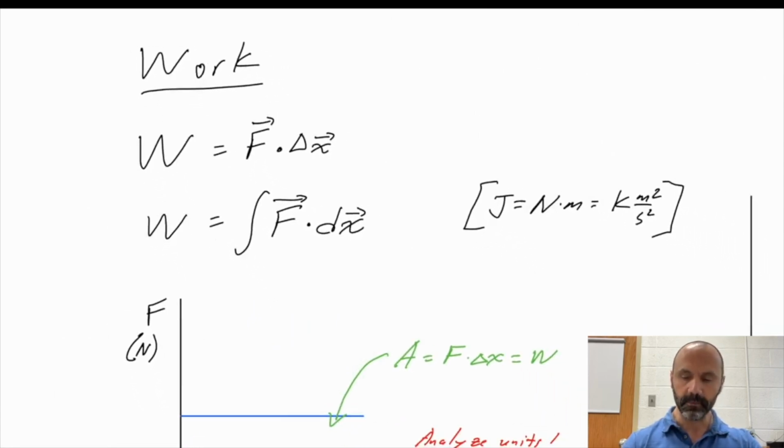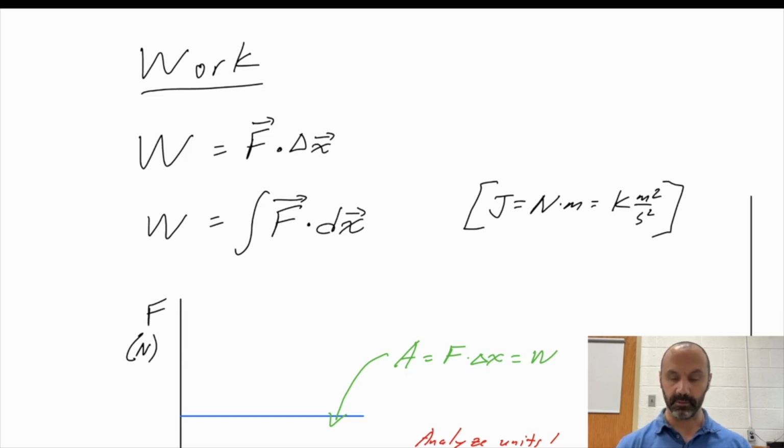What is work? So work is, one way of looking at it, a change in energy in the system. The way it's calculated is it's a dot product between the force and the displacement, as we see here. Now, if it's a constant force, if it's linear, or whatever the displacement is, it's a dot product. But if we have a changing force, that's where we use calculus. This is AP Physics C. And so the calculus version, the AP Physics C version of this equation is the integral of F dot dx, where we add up all of the product of the force and displacement over time.